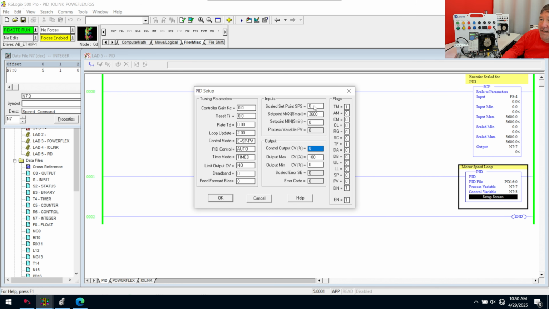And there's our current values. We have 0, we have 0. Now we have a set point of 0. So really, arguably, this thing's happy right now. So I'm going to make my set point 1000. Should be 1000 RPM. And now we see we do have an error, but nothing's happening here. So a few more things that we've got to do: first of all, we have a control mode. Are we in auto or are we in manual? We are in auto. And at that point, we're to proportional, integral, and derivative.